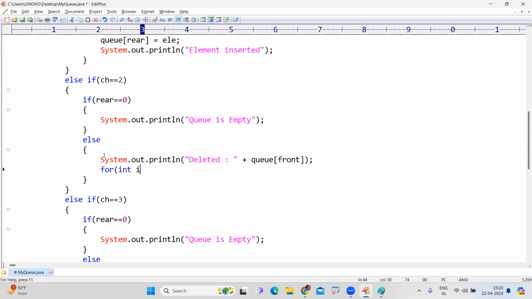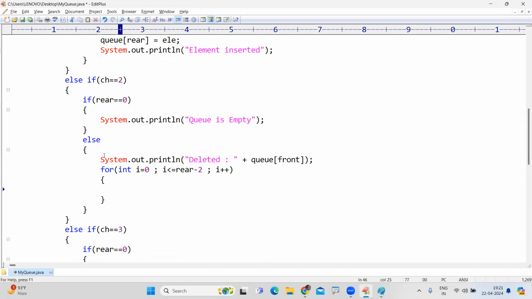Then from front location, or 0 to, directly, better, 0 to less than rare -2, I plus plus. Q of ith location, I plus 1 will come.